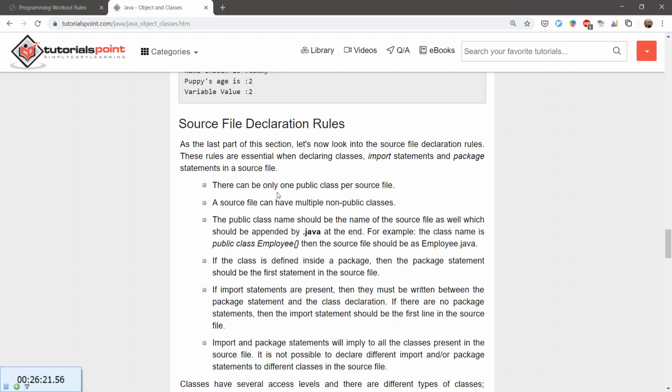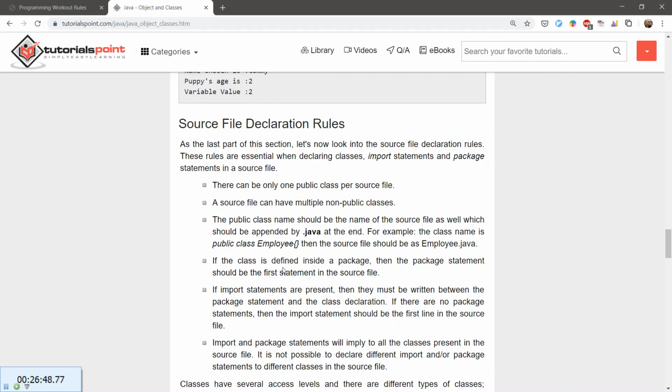Okay. There can be only one public class, multiple non-public classes. The public class name should be the name of the source file as well, which should be appended by .java at the end. Okay, we did that.